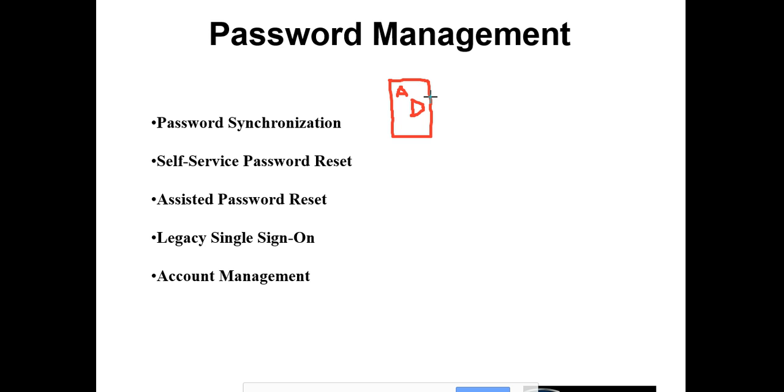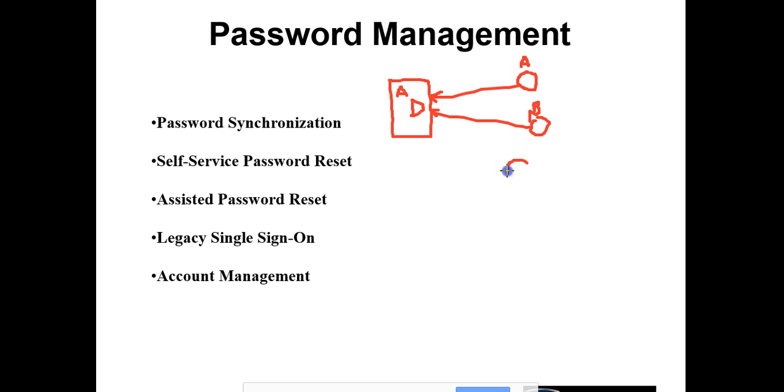And if inside of an organization, let's just say here that you have two apps here. So here's app A and app B. Inside your organization, both of them are using Active Directory for authentication. So if somebody types in user ID and password for authentication to get into B, to get into A, it goes and looks it up in Active Directory, and lickety split allows that person access to that.